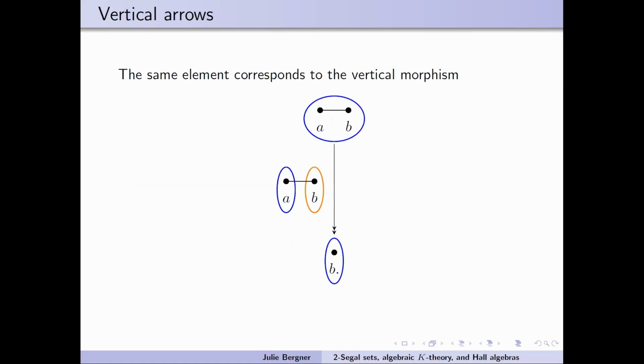But the way that it represents a vertical morphism is between the whole thing down to the singleton B. So it's going from D1 to D0. So it's involving the other thing in the partition and the arrow is going a different way. So the structure of the horizontal and the vertical categories is quite different from each other, even though abstractly the collections of morphisms are equivalent.